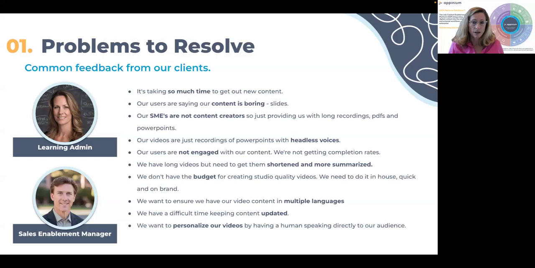Yeah, and I know you've done research on this. Can you share some of the research that you found? Yeah, so, because Appinium's platform is very focused on video as a means for learning, I first started looking at any resources related to creating video and how AI might improve the learner's experience.